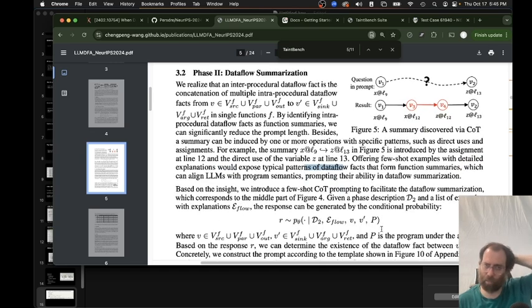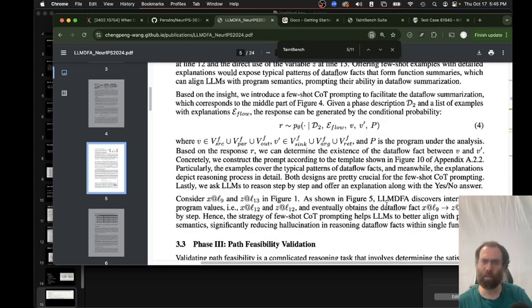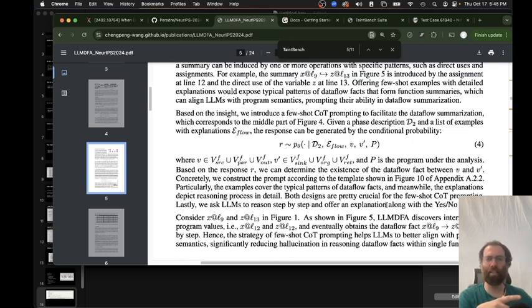So I believe they just were able to prompt this using few shot examples. In other words, giving it several lines of code, an example saying, hey, these two variables are connected, and just giving a bunch of examples like that, and then giving it a new block of code and asking, are these two variables connected?